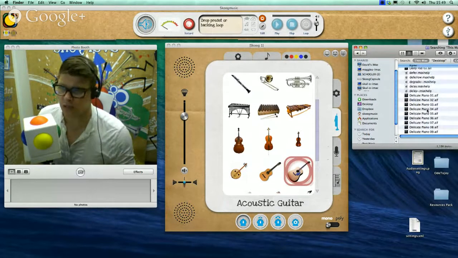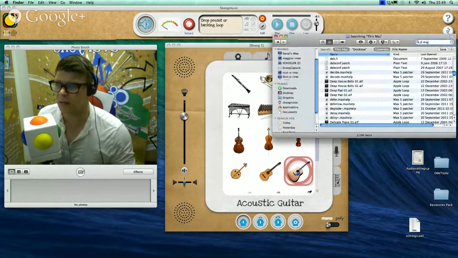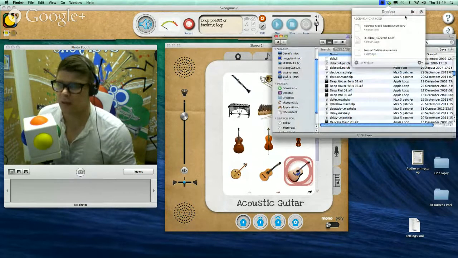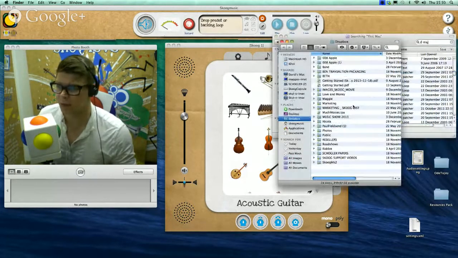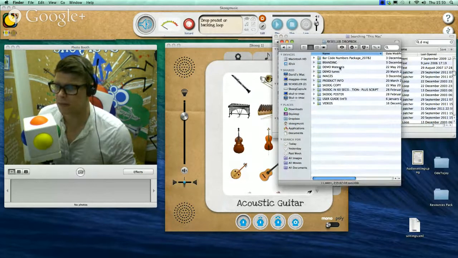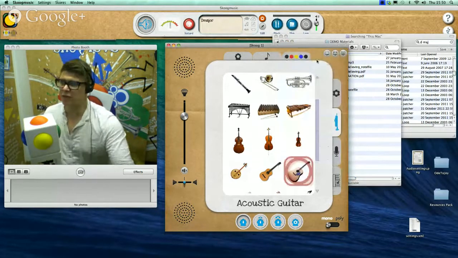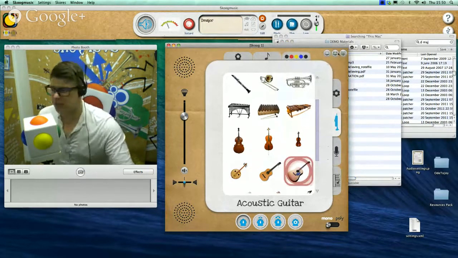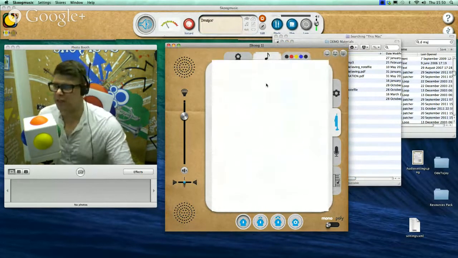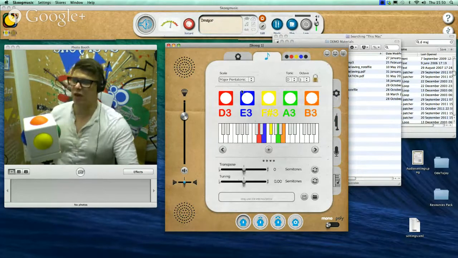Right, what's happening here? Let's go here. There we go. D major. So I'm just going to drag that WAV file. I'm going to load the WAV file in. It'll take MP3s as well. Then that starts playing, and then I just need to set the key in the Skoog to be D major. Go to the key, set major. Go to the tonic, set D, and that's it. It's all set up and ready to play.